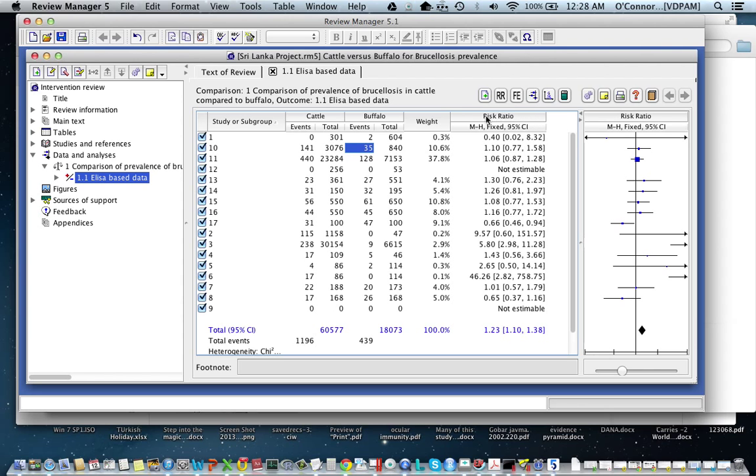What's more important, on the other hand, over here is the risk ratio. This is called the effect size. So each study has an effect size. The effect that we're measuring is the risk ratio in this example, and its size is 0.4. Now, you know, because of your course, that in this example, cattle versus buffalo and the seroprevalence, it is not actually a risk ratio, it's a prevalence ratio. But the software doesn't know that because software is written as standard. So even though it's called the risk ratio, it is actually, for this type of data, a prevalence ratio. If it was a cohort study, it would be a risk ratio.